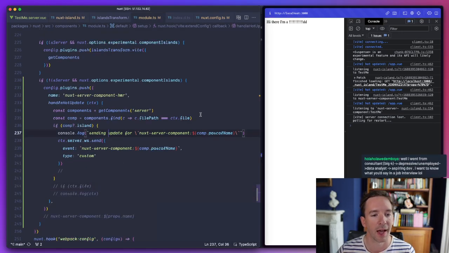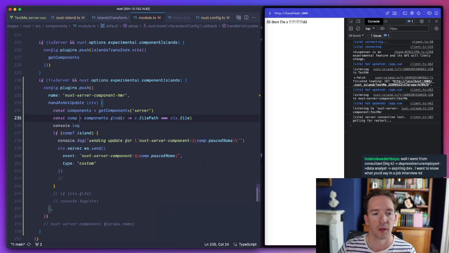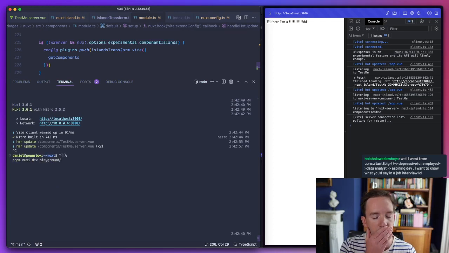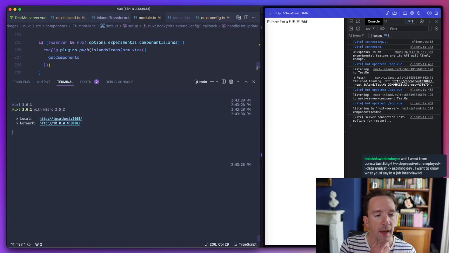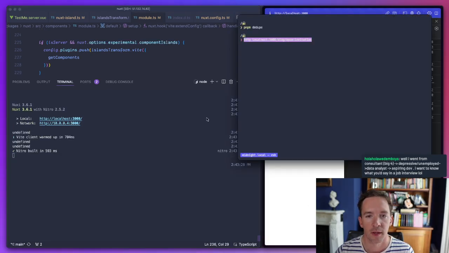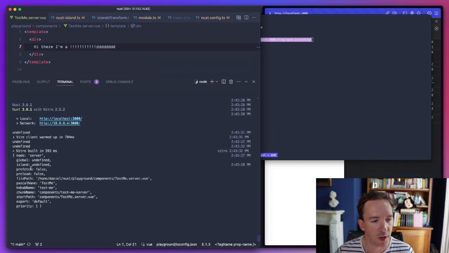Oh no, it's not an island. So let's see, console log. Let's try this. It might be that we were never triggering an update. I think it might be that the issue is mode server island undefined. That's the issue.